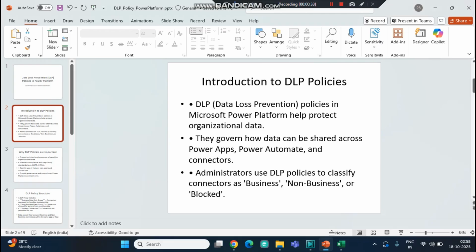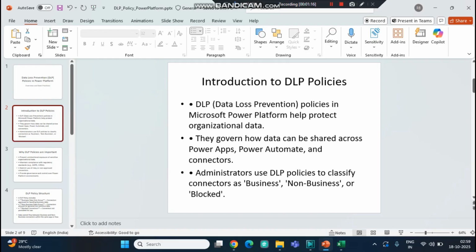But in Power Platform, DLP is used to block the connections, basically allowing admins to restrain the connections between different connectors. So connectors, as in, if you have noticed in the flow, there are multiple SharePoint connectors, and whenever you click on that plus icon, you have multiple connections available like Teams, Exchange, Outlook. So admins can configure a policy so that the flow cannot talk to any other non-required connections.